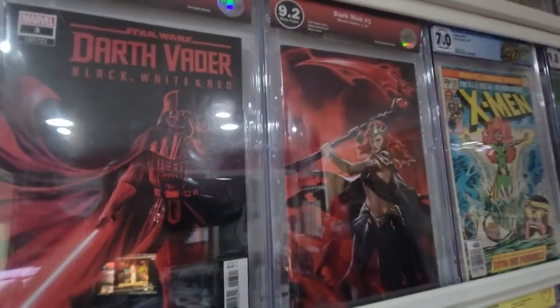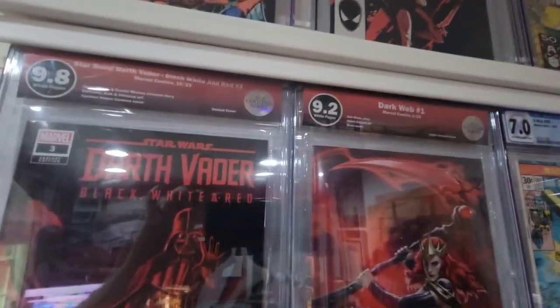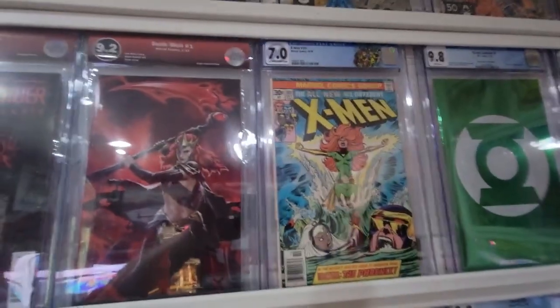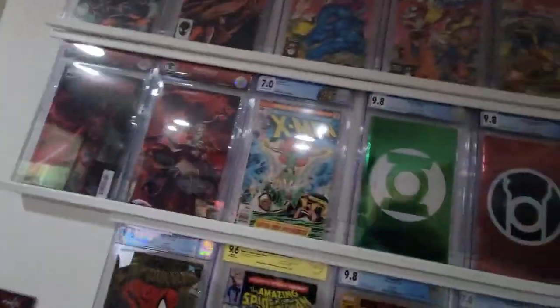Okay. A little bit better. A little bit better. All right. Anyhow, did the same thing because she's got a lot of red in her background, which is awesome. X-Men 101. I don't really need to say anything on that because that's an awesome book in itself.